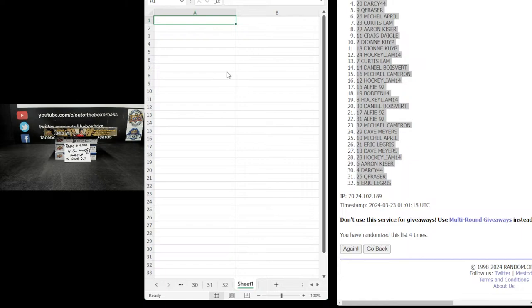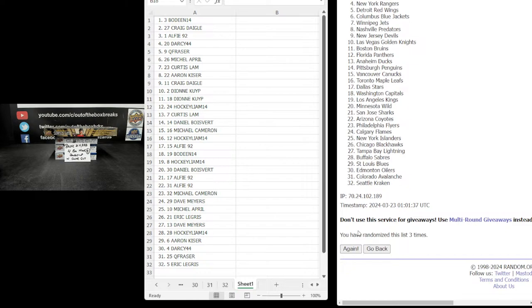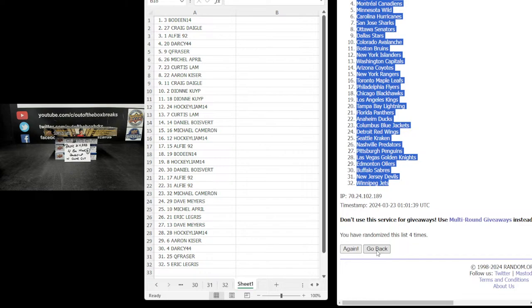Back over the randomizer. We got all 32 NHL teams. Ducks through to the Jets. Four times. One, two, three, and four. Vancouver at the top. The Jets at the bottom. Confirm four times. Let's paste. Let's print and let's read them off.